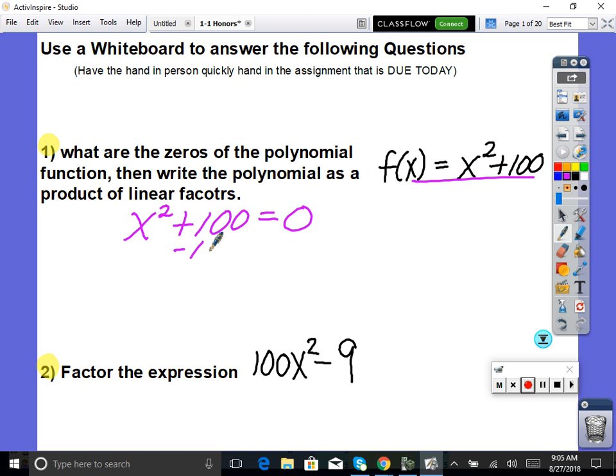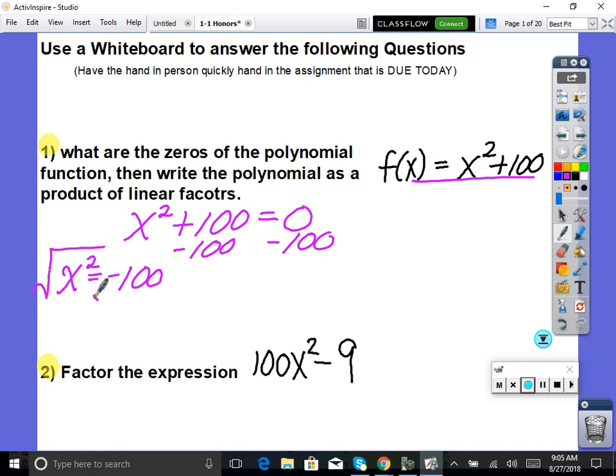Yeah, solve for x. So subtract 100. Now, a lot of you just floated 100 over. Use algebra because a lot of you missed it because of what you did. You just took it right over. Or guess what people do? They take the square root right here. And that's wrong. You got to use algebra. So you have this. X squared equals negative 100. If you square root it right here, you might mess up.